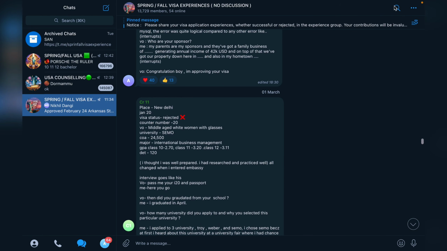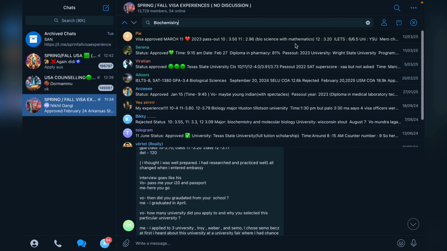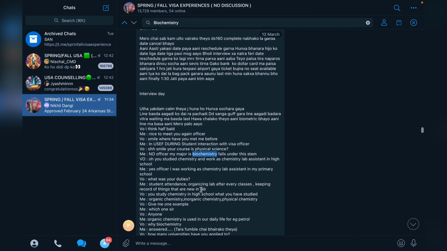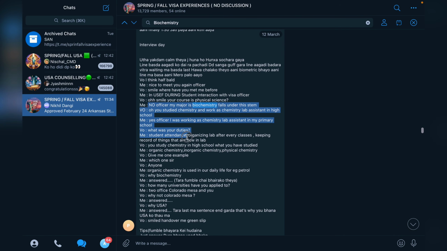Now I will go to this search bar and then type the keywords to track the question that I'm looking for. For example, let's say I'm going for biochemistry major, then I will type biochemistry. So here I can see all the visa experiences for biochemistry major, and then I can find the series of questions that can be asked for this major or specialization. Along with that, I can see the sample answers that others have given and I can take it as a reference. Now I'm not encouraging you to copy others' answers from here, but my point is that this is a great place to start your own research.